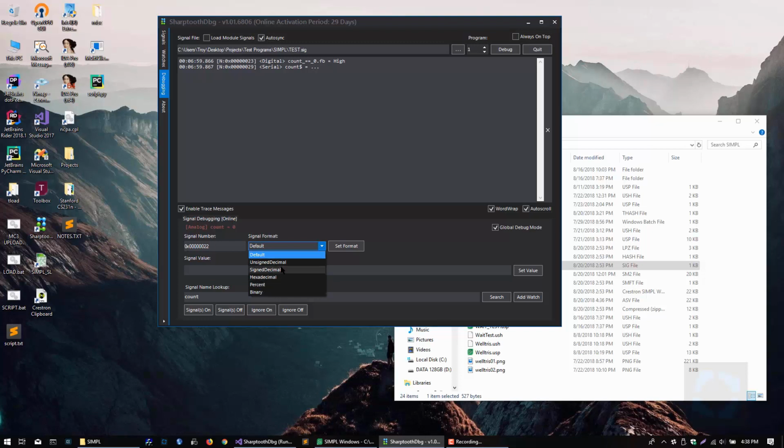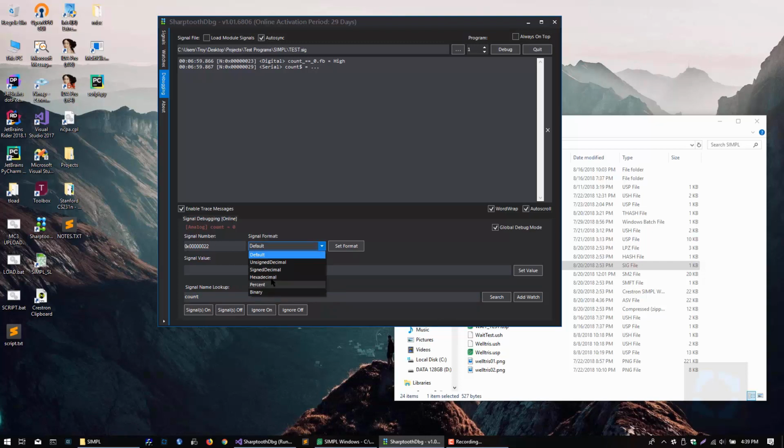Depending on whether this is an analog signal or a serial signal, you're going to get a different list of formats available that you can set for this signal output, because sign decimal, hexadecimal, percent, those don't really correspond with serial signal attributes. So let's just start with analog.